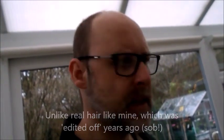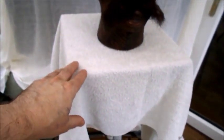But I thought I'd just show you the setup here. I borrowed a camera, which is better than this one, and if I turn it on, there we are. So you can see our Turk friend there. I've more or less set it up. I've got a tripod here with a bit of wood stuck to the top, and it revolves. See, it revolves like that, and a sheet at the back as a backdrop.